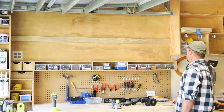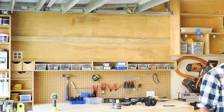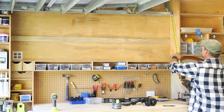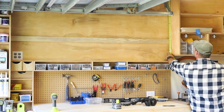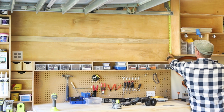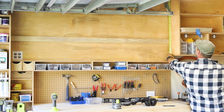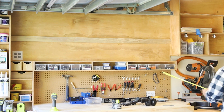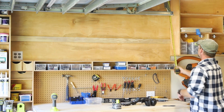All right, so I need to figure out how many I want. So if we do, let's see how much space I got after that one's up there. So we got, let's see, the bottom of that's at 28. And if we do, how much space do we need between them? So the top of that one's at 26 5/8. If we do 25 3/8. If we do 3 inches between each one, I think that should be plenty from the peak here to the bottom of the other one. Yeah. So we need somebody that can do math a lot better than I can.